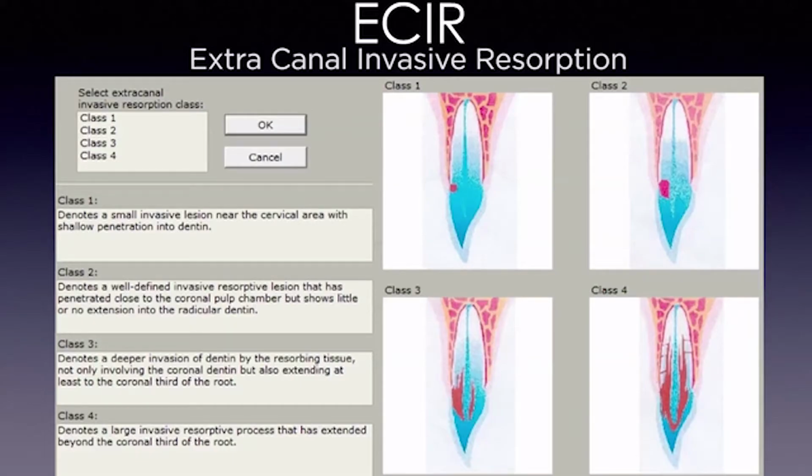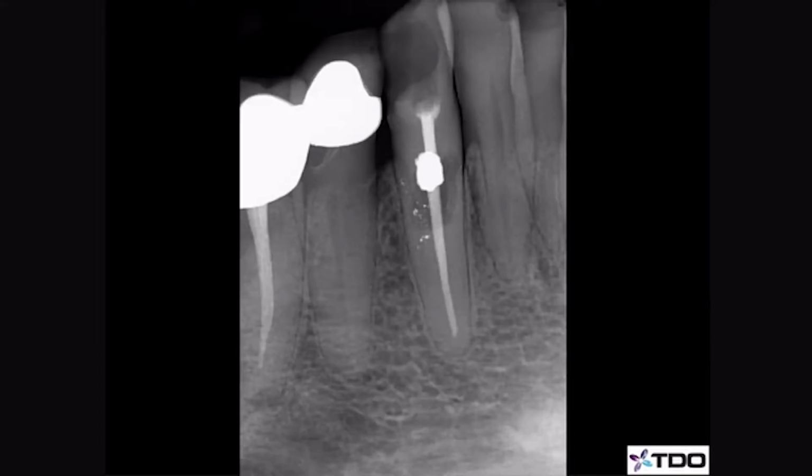This is the resorption guide from Jeffrey Hithersay, and it shows the classes of ECIR, or extracanal invasive resorption. Class 1 is treatable, Class 2 may be treatable, Class 3 is probably not treatable, and Class 4 is clearly not treatable. A two-dimensional picture of a three-dimensional object does not really show us much, and the previous dentist reflected the tissue, made a small access prep, filled it with amalgam, and then put the tissue back in place.